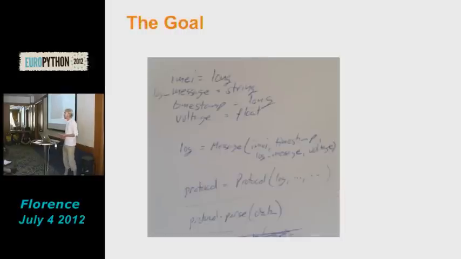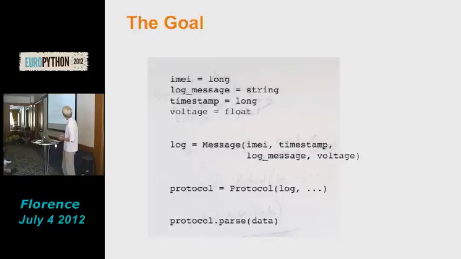This is it. You can all read this, yes? I actually still have this paper, but I failed to bring it, which was a big mistake. I'll transcribe it for you, for those of you who couldn't read it. This was my original sketch of what I would like out of a protocol specification. I would be able to set a couple of tokens that my messages can consist of, and then compose messages and create a protocol which can then parse those messages.